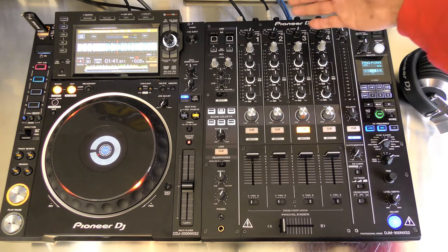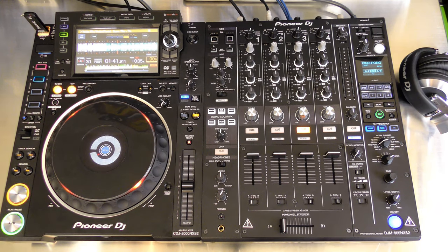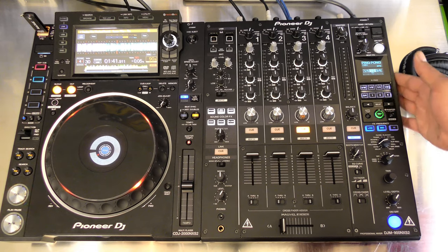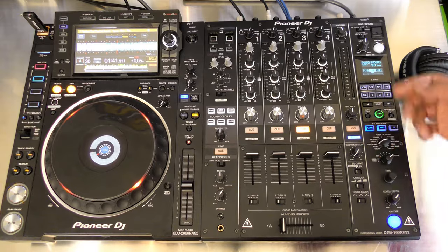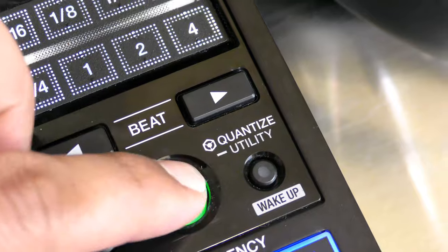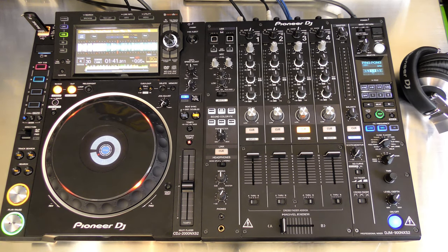So really cool effects here, a nice plethora of effects, and very easy to make sure you have your correct BPM when you're using this with your RJ45 and linking this with your players, or you can also tap them in as well. And it has a nice automatic BPM acknowledgement interface inside of it already, so the auto BPM is very, very accurate and it works very nicely. You also have these buttons so that way you can go between your different beats or your different beat properties of the beat effect that you have selected. You can go between your auto tapping and your manual tap. Here's your tap button, so that way you can tap in your own BPM if you want. And you also have a quantize button here as well.